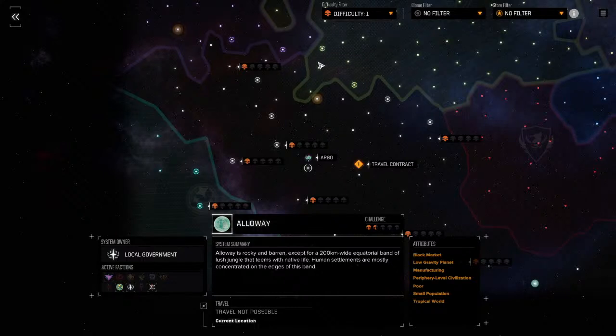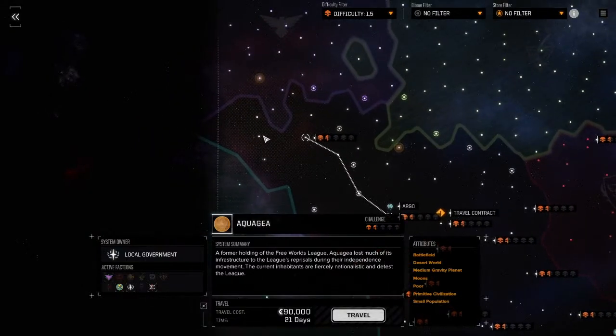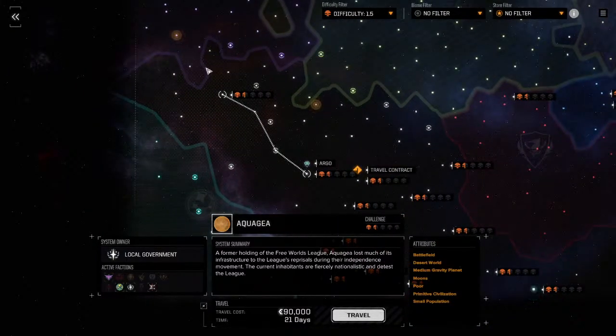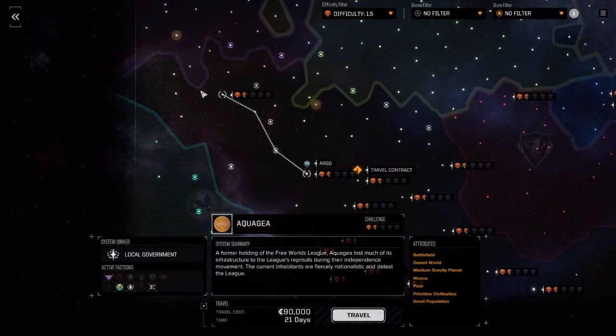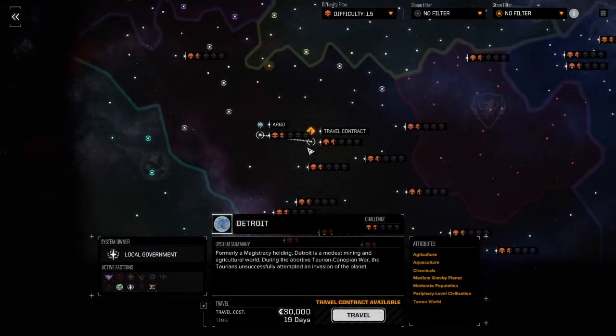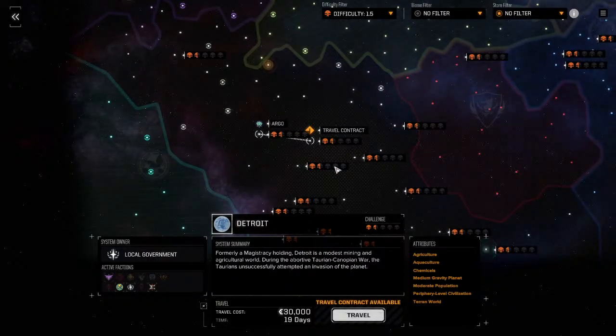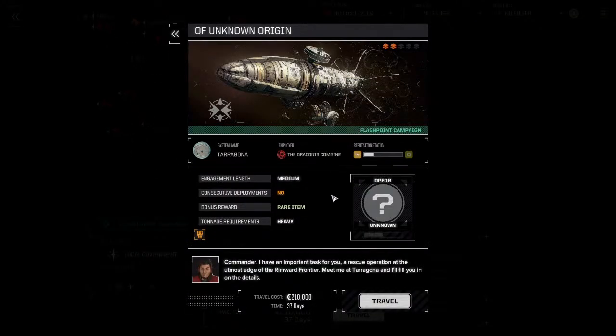So, no, at least 1.5. This one is the desert world. Okay, and it takes me closer to this flashpoint. Okay, that's where I want to go. 21 days. I think Detroit is, oh yeah, it's here. Oh yeah, it says travel contract. Okay, but I do want to get closer to that flashpoint. That's only 2 skull.